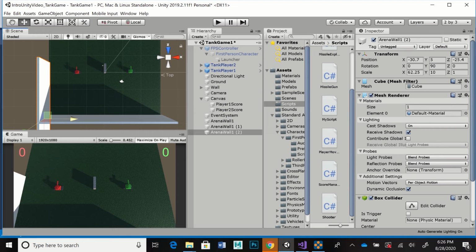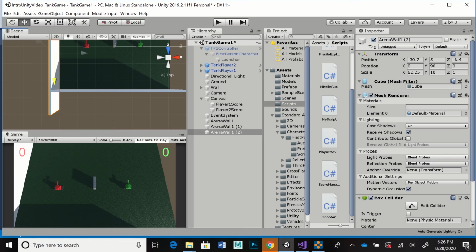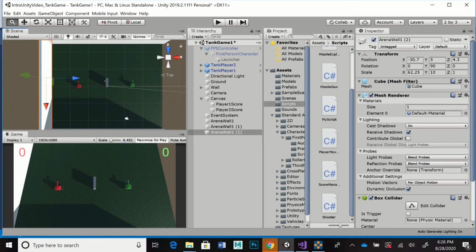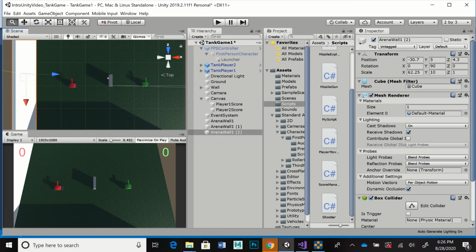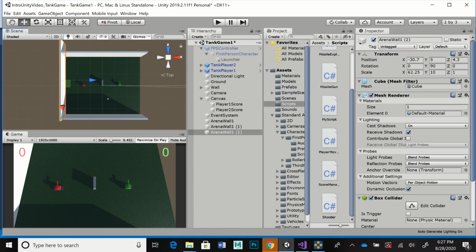So I want to move it to the side, and then I'm going to move it in X, and then I might need to scale it a little bit because one of my axes is a little bit longer than the other.